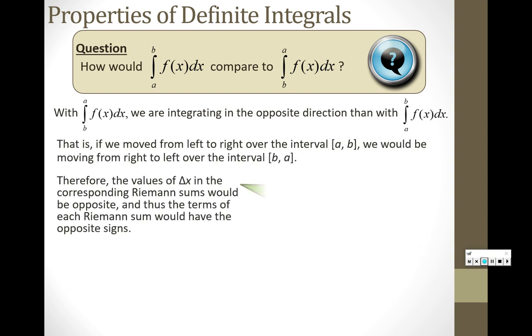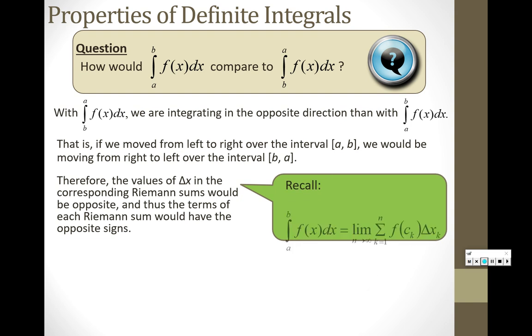The interval from b to a, every single delta x will be the other sign. That is, these little delta x's will all be negatives. Which doesn't make any sense. Why would we do it that way? Like if I went up here on the board and said, I've got an interval that goes from 11/5 to 12/5, and I said, how wide is it? You'd take 12/5 and subtract 11/5. What this is saying is if you go the other way, b to a, and you go 11/5 minus 12/5, this will give you a negative value.